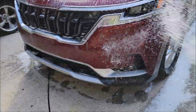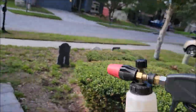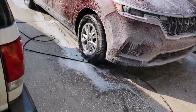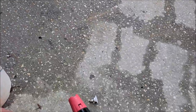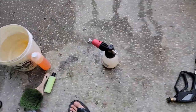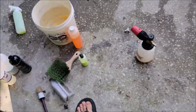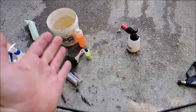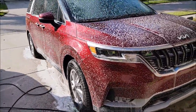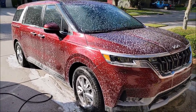Now I've gone a little heavy, but beyond that, this is an absolutely massive car. So I could absolutely get another car out of this. Hit the front a little bit more. But that's how you would add the Infinite Insanity to your foam cannon. Again, I did 1 ounce of soap, 1 ounce of GPS Insanity, Infinite Insanity, whatever you want to call it. And it's giving me some protection and lots of gloss, but in the soap. So I'm gonna go ahead and wash this thing and I'll bring you right back and you'll love the gloss.